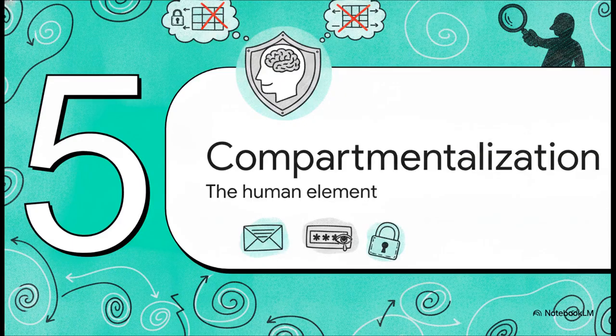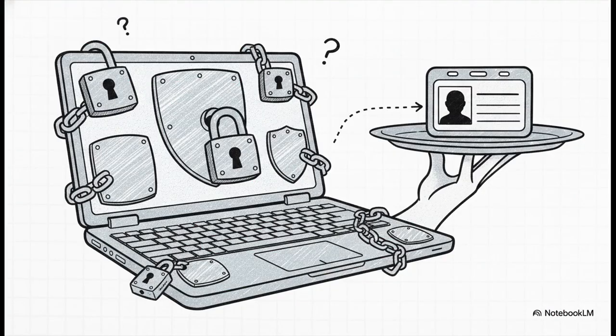Now we pivot from network settings to human behavior. Section 5, the compartmentalization rule, otherwise known as the human element. Listen, absolutely no network protection matters if you log into an identified account. You can have the most sophisticated, multi-hop, leak-proof, kill-switched setup on the planet, but if you open a tab and log into your personal Gmail, your Facebook, or frankly any account tied to your real name during that anonymous session, you have just destroyed the entire setup. You basically handed over your real identity on a silver platter.